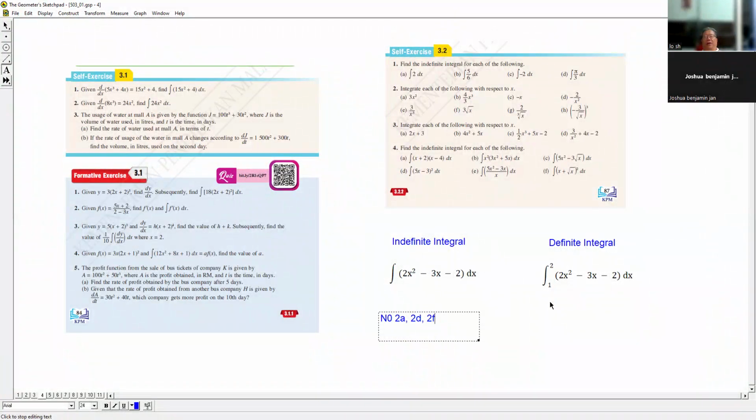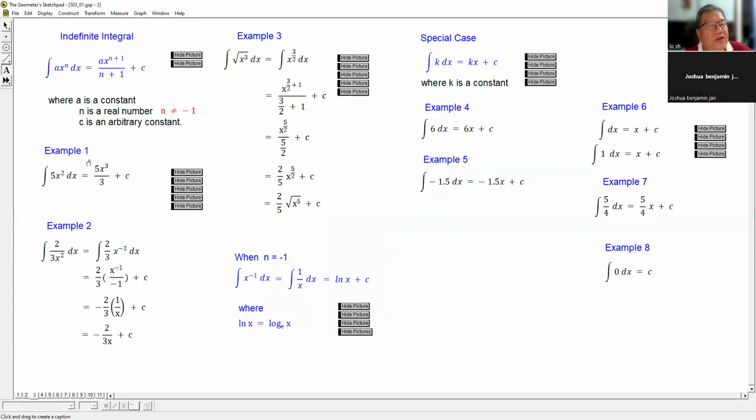Finish copying? Yes, then you refer to this slide here, the previous slide. So the 3, example 1, example 2, and example 3. Remember to add this integration sign and dx at the back. The question just gives you the term, but you have to put the integration sign in front and also the dx at the back. Then after integrating, you have to put plus c, where c is an arbitrary constant. Okay, go ahead.